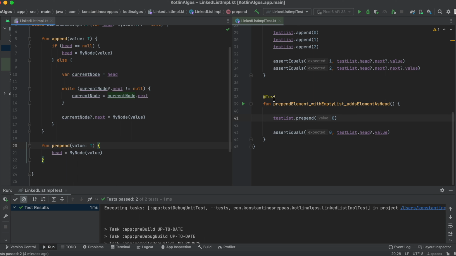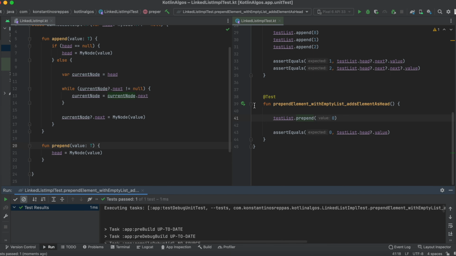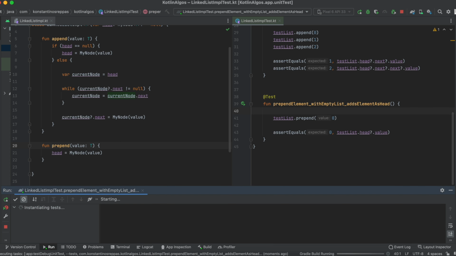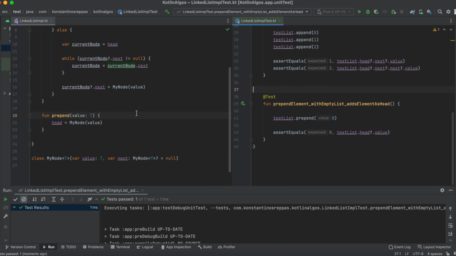And let's see the test running. Very nice. It's actually a good idea to run all the tests because sometimes you're changing stuff and the other tests are failing. So make that a habit to always run the whole test file. Unless it's very slow, I would encourage you to always run all the tests at every step of the process. So, okay, this is easy. Let's start doing something more difficult though. Let's start prepending elements to a non-empty list.